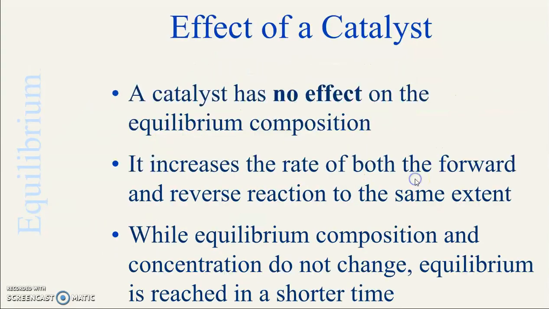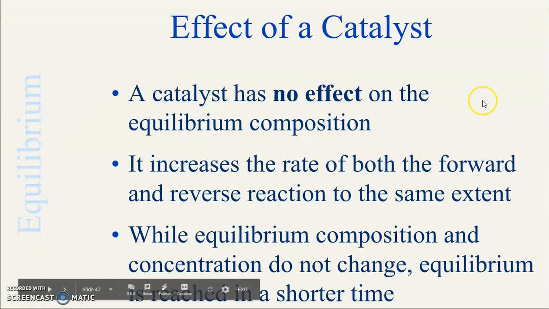A catalyst also has no effect on the equilibrium composition because remember, it just increases the rate of both the forward and the reverse reaction to the same extent. So it's not like it's increasing one and decreasing the other. The catalyst is making the overall reaction occur faster. So a catalyst does not affect equilibrium. It's not going to change the composition or the concentrations of anything.